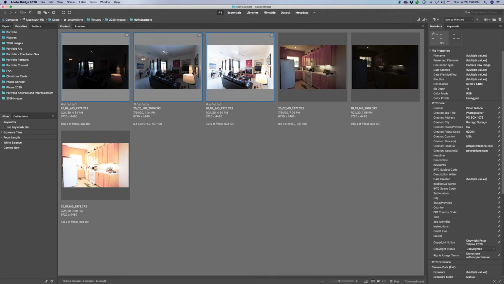But the one advantage of Photoshop HDR over doing the HDR in Lightroom is that when you get your combined image, when Photoshop pulls the 3 images together, it makes a 32-bit file. 32-bit files have more information to work with, and you can work a little harder. You can pull down highlights, you can pull up shadows more without noise on a 32-bit file. When you do it in Lightroom, you end up with a 16-bit file, a DNG file that you work on. You still have plenty of range, but there's actually a slight advantage to doing it in Photoshop. But that's what we're using today.